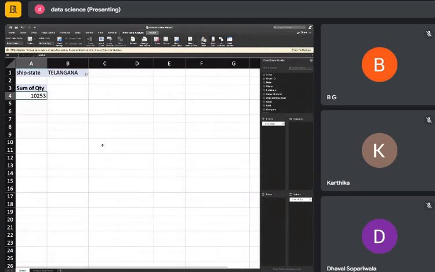Now this is fine, you can already do the same thing with pandas as well. So what is the difference between doing it in Excel and doing it in pandas? Pandas will help you do all these pre-modeling things. Assume that tomorrow I not only want to see how much quantity has been sold this month, but I might have to worry about how much quantity we might sell next month. Something like we want to do some forecasting.